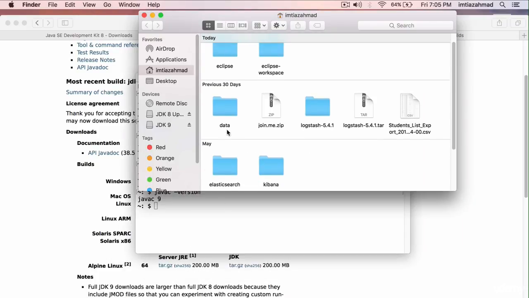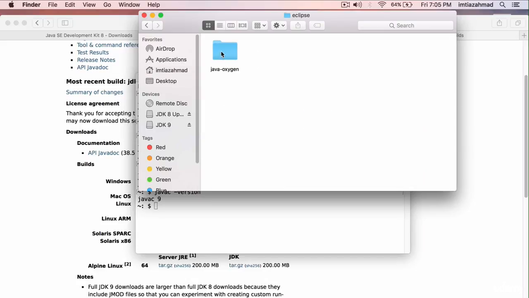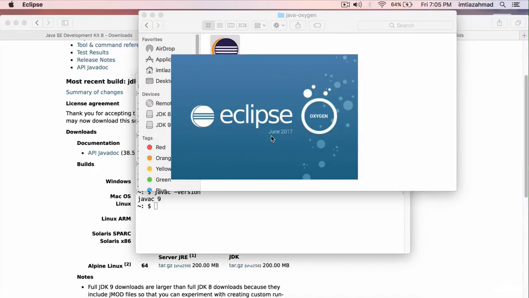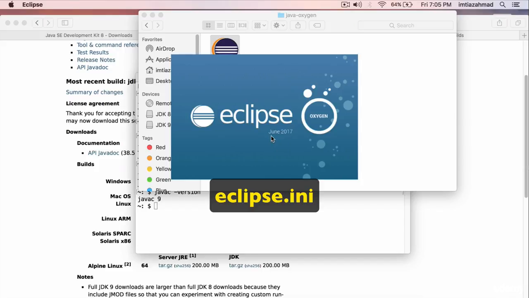In the home directory, I have this Eclipse folder. This is where we downloaded Java Oxygen, and this is the file. So let's double click on it. Now at this point, Eclipse may not even start up for you, depending on which version you downloaded. So if you're experiencing any problems, if you see an exception at this point, it gives some kind of error, continue watching this video. I'm going to explain to you how to change a particular file called the eclipse.ini file, which is needed for Eclipse to start up correctly.